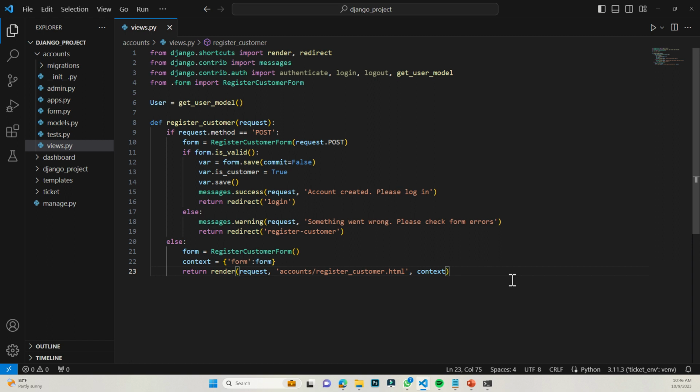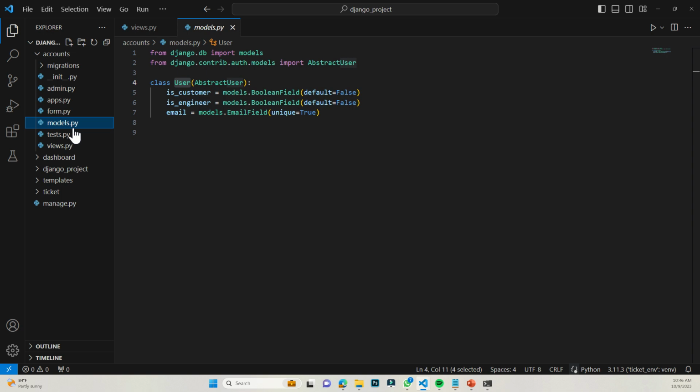Okay, so how about another one again? We'll call this login user. Yeah, hold on. I think I skipped something. So here, if you look at models.py, I want a scenario where we let our users register with their email so that we can use it for validation, right? So let's say someone has to sign up with his or her email, so that we can send probably a code to that email, and then they can retrieve that code and complete the sign up process.